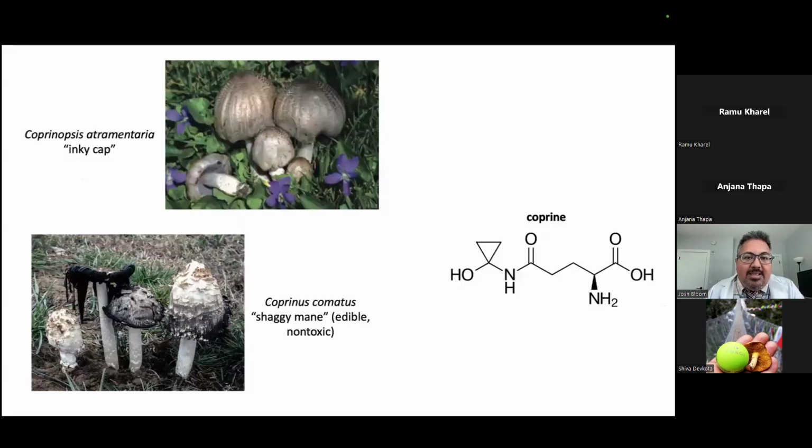But this patient consumed these types of mushrooms on the top, Coprinopsis. And coprinoid mushrooms, they're not all of the same genus, but they all share this property of deliquescing, so they dissolve into a black inky liquid, and that's how the mushroom distributes its spores. Many mushrooms of this type contain coprine, which is a compound that acts like the medication disulfiram, and therefore can cause a person to have a negative reaction when they consume alcohol. And that's what happened in this case. The treatment is supportive. The mushroom on the bottom here is coprinus. Coprinus mushrooms do not contain coprine, and therefore they are edible, even though they do share this deliquescing property. And unfortunately, because they deliquesce so quickly, they usually are not stored. They have to be eaten quite quickly.